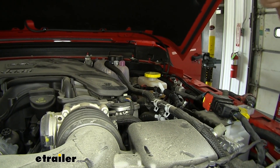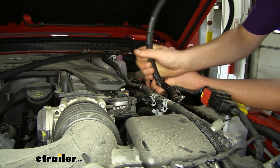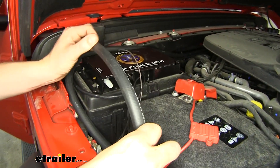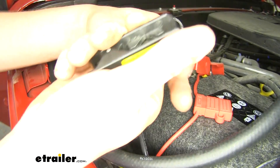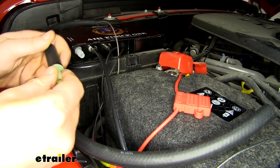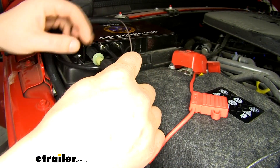We'll now take the rest of our hose and plug one end into the final spot on our T. We routed it across the back side of our engine over to our passenger side where we can make our connection. We're going to cut off any extra that we don't need. You do want to take another small piece just like we did on the other side — cut that, insert the black end into the piece that we just cut, then insert that onto our operating unit. And the hose we routed over will just plug right in.